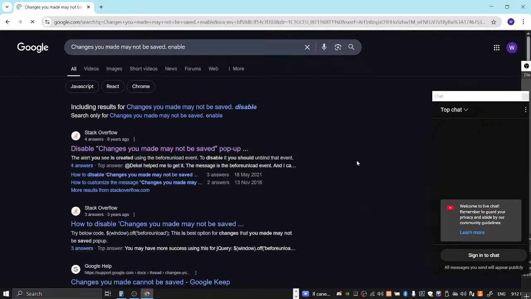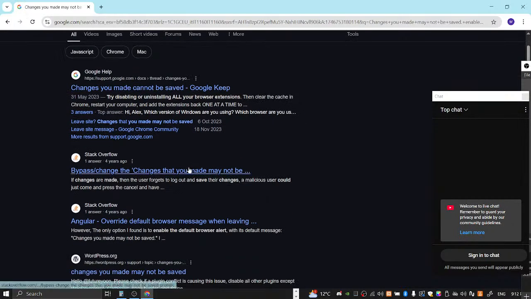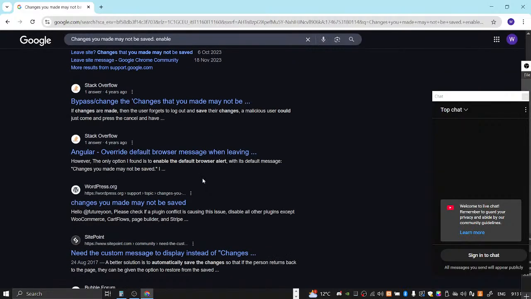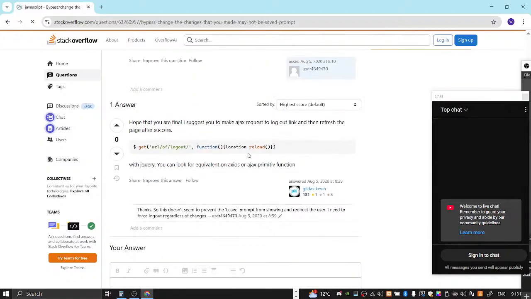Like, I don't know how some people enable this. Wait, it's including results for disable. I want to search only for enable. I don't understand, like, how can I put this?